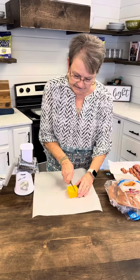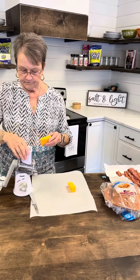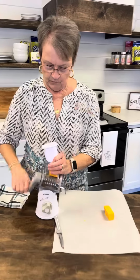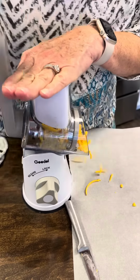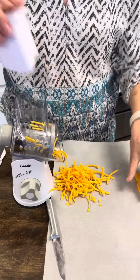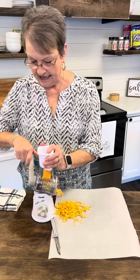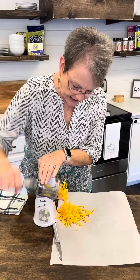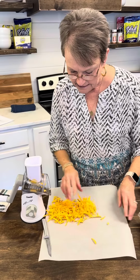So before I even do anything, I'm going to grate some of the sharp cheddar cheese. And we will go from there. And this little grater will be linked. I love it. I saw Mississippi Queen using it, and I had to go buy me one because it's so easy to just grate your cheese. Now, I may need a little bit more, and I may not.